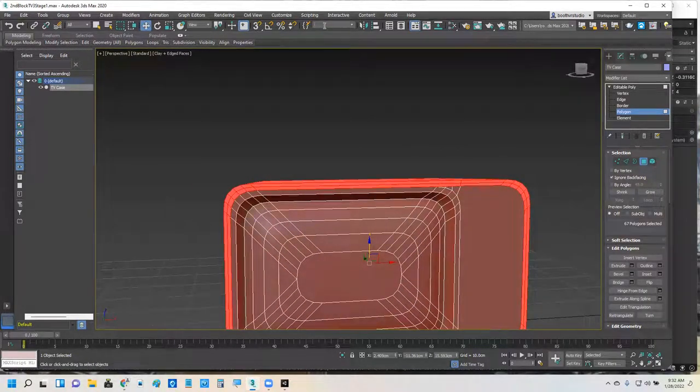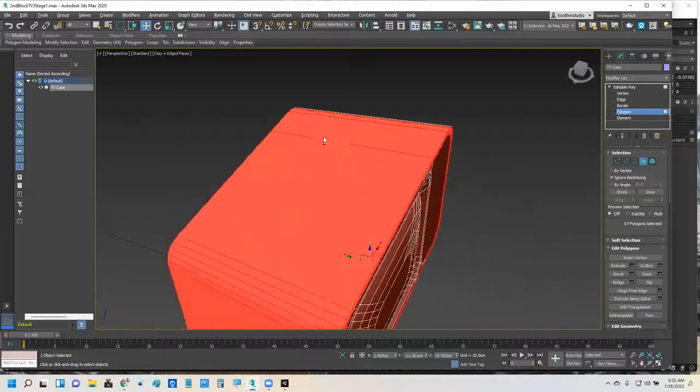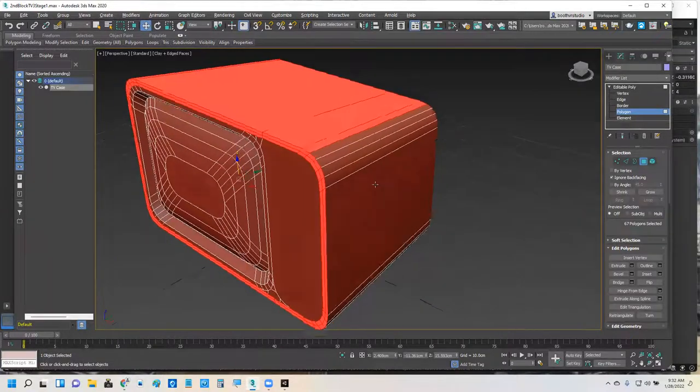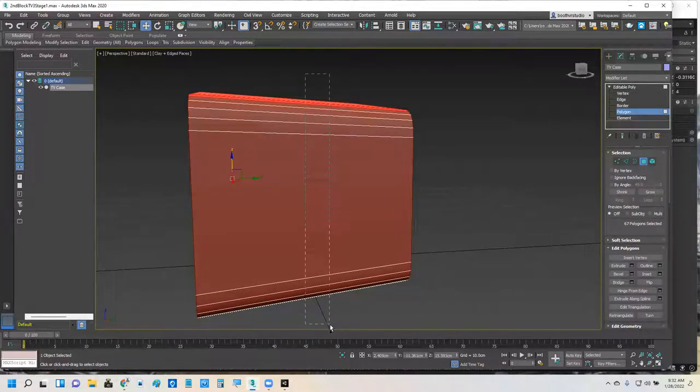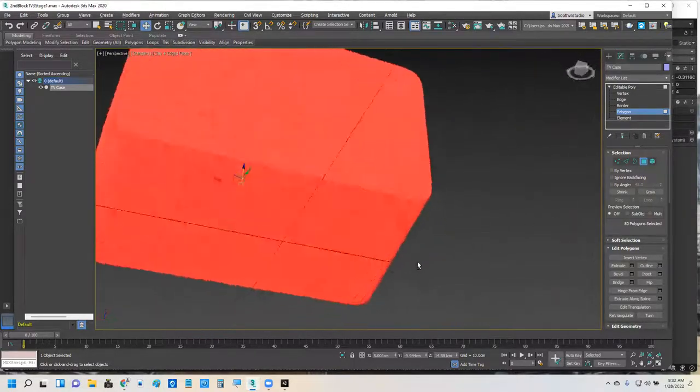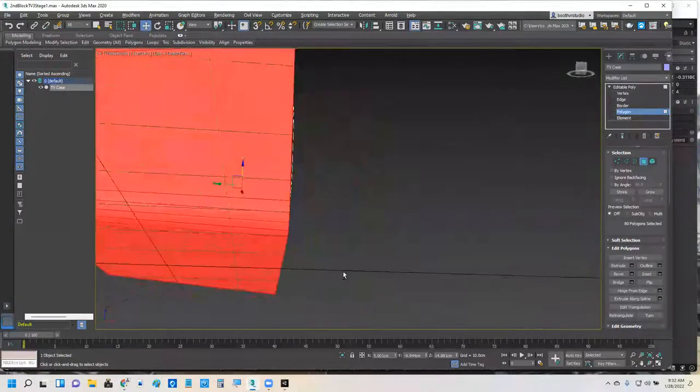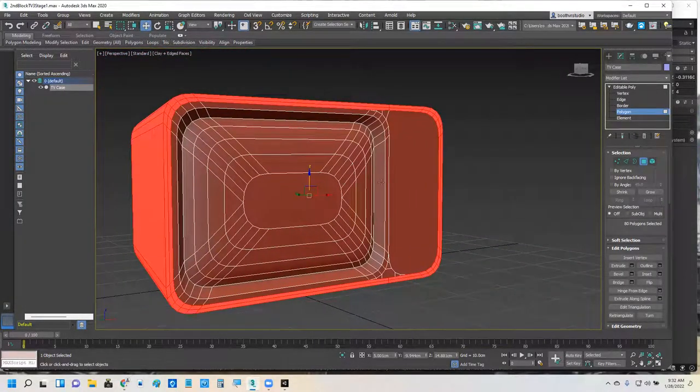So I'll create this selection set, and it's going to be called Red. How did I do that? Up here at the top, if you mouse over right up here, it says Create Selection Set, if you have a bunch of stuff selected. Ooh, look at that. I had Ignore Backfacing off and I almost played myself like a violin. Let me turn that back off. Hold my control key down. Man, I want to get all that stuff. Did I miss anything on the bottom? Nope. Yeah, I want to paint that whole thing red. I don't want any of the polygons inside the front face, but I definitely want all those. So here I'll create the selection set and I'll just call it Red.